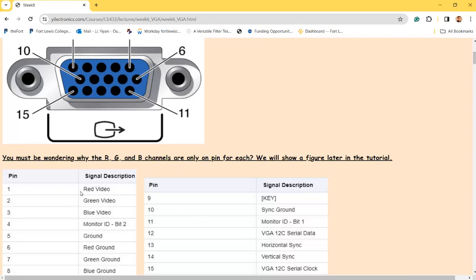What else can you think about? That's also serial, right? What are the other possibilities you can think of? Just one line to transmit the video data for one pixel.